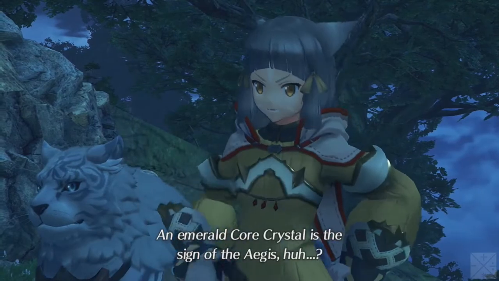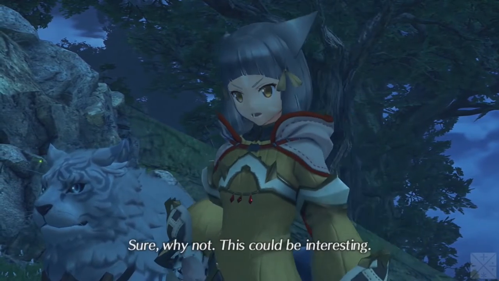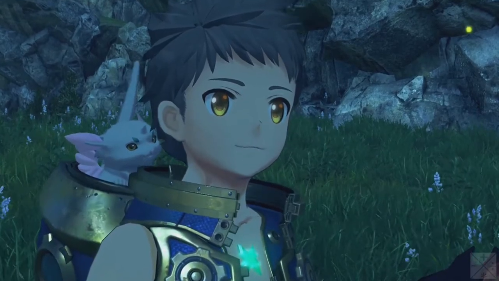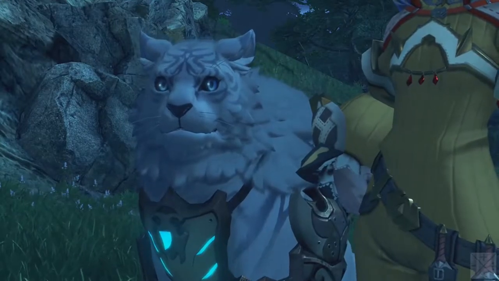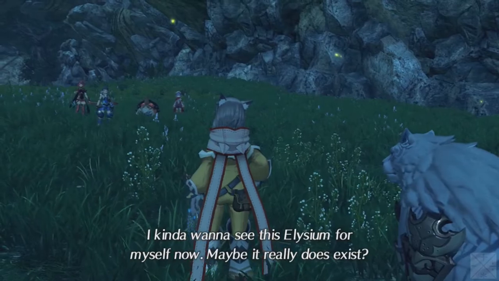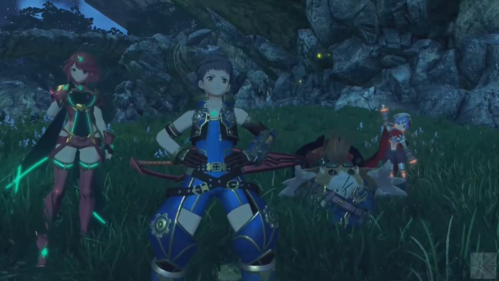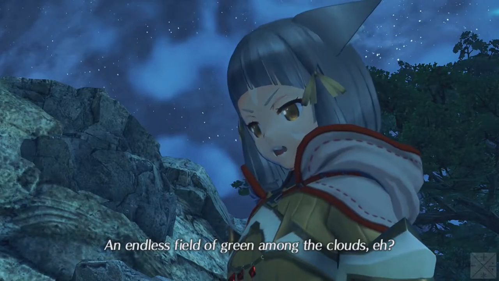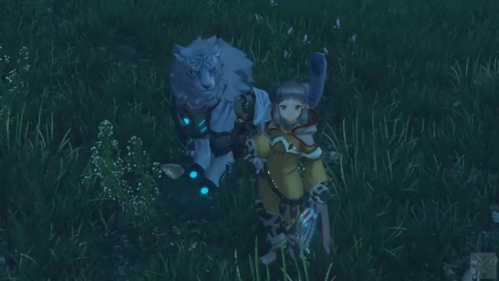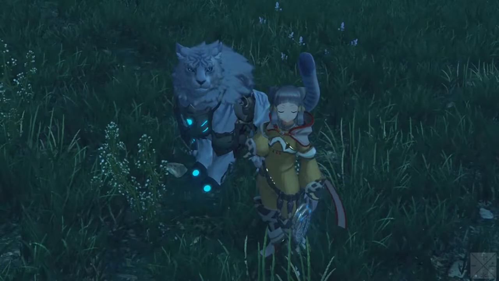An emerald core crystal is a sign of the Aegis, huh? Sure, why not? This could be interesting. Really? My lady? I kind of want to see this Elysium for myself now. Maybe it really does exist. It does. An endless field of green among the clouds, huh? If the legends are true, even people like me.